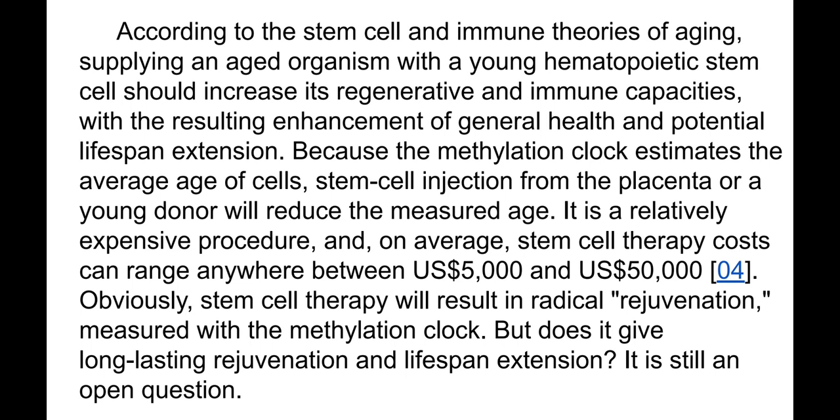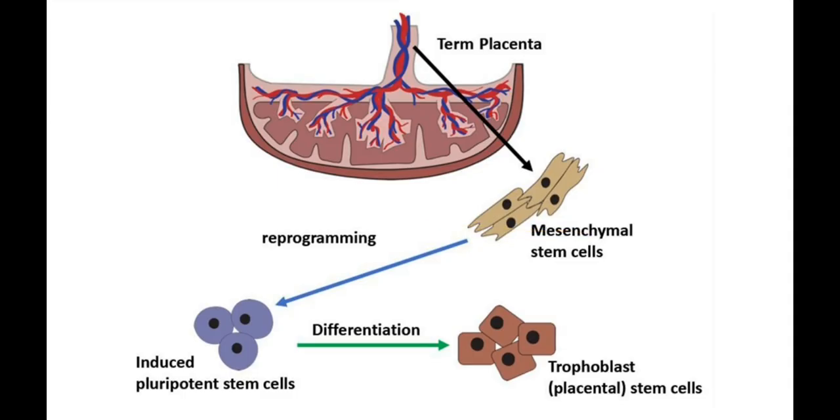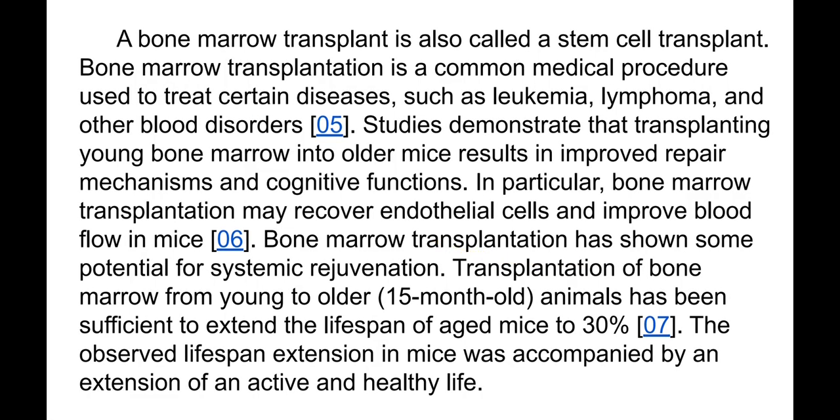Obviously, stem cell therapy will result in radical rejuvenation measured with the methylation clock. And this is, again, a business. The methylation clock is a business, and stem cell therapy, which uses the methylation clock for advertisement, is also a business. They generate a lot of money. But does it give long-lasting rejuvenation, lifespan extension? It is an open question. In my opinion, it does not. Okay, this is what they're doing. They take placenta from a newborn baby and then get some stem cells from the placenta and inject. In laboratory conditions, they multiply these stem cells and inject them into your tissues or blood, whatever.